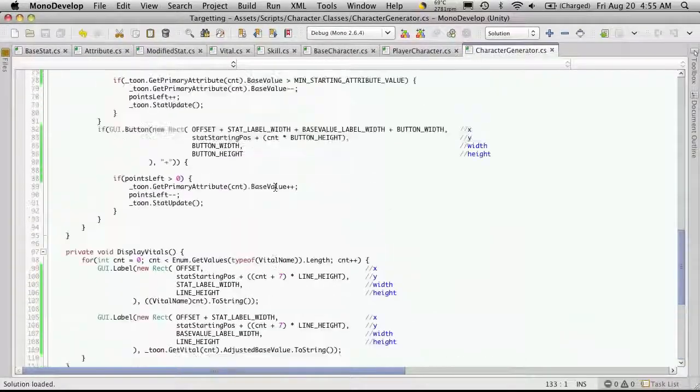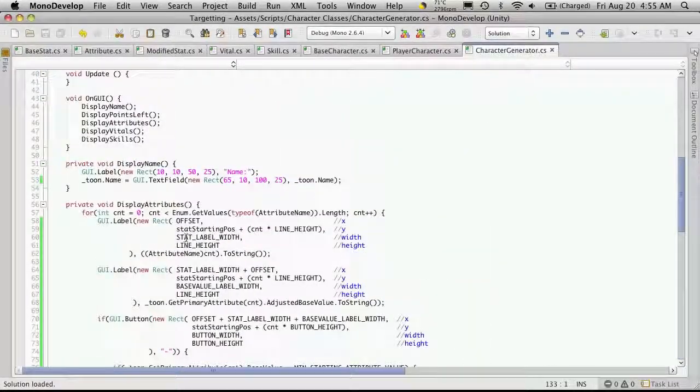Now there is a bit better way to do this where we could actually calculate the rec ahead of time and just tell it to print that rec out instead of creating a new one. But we'll look into that when we're making our in-game character sheet later on. I'll see you in the next tutorial.